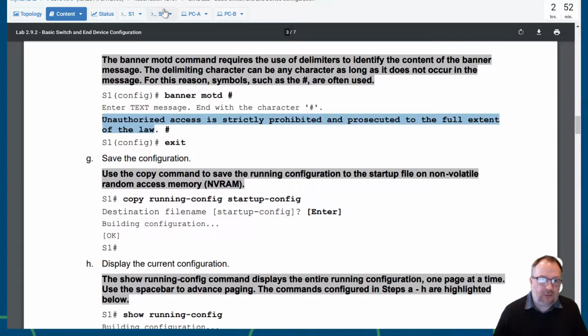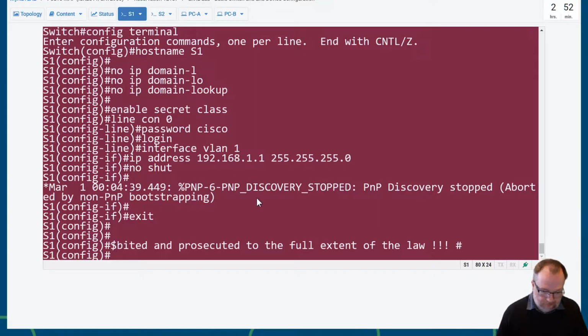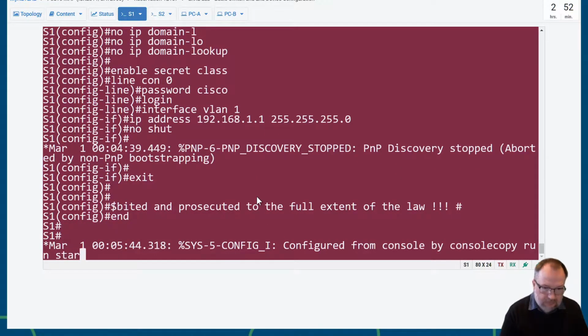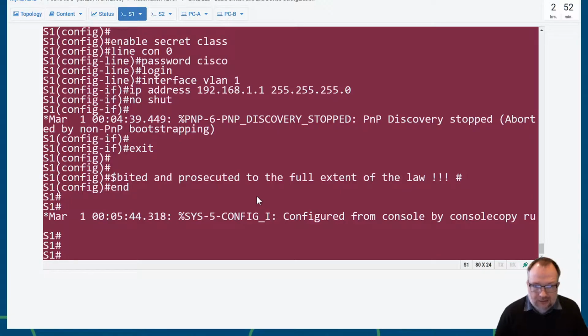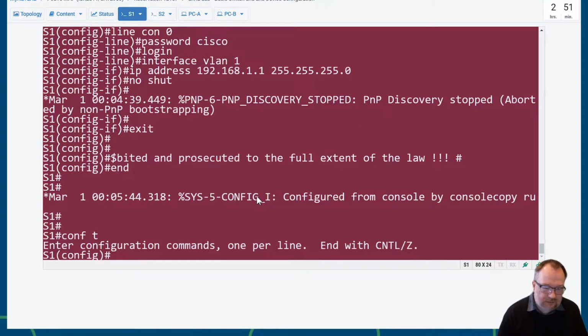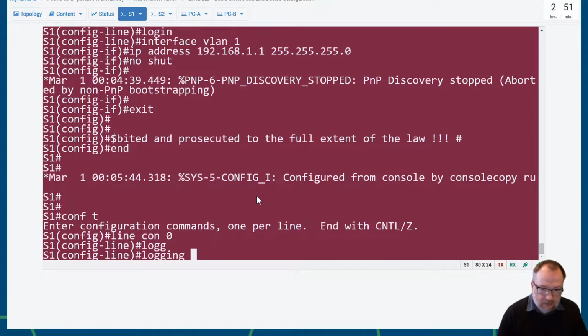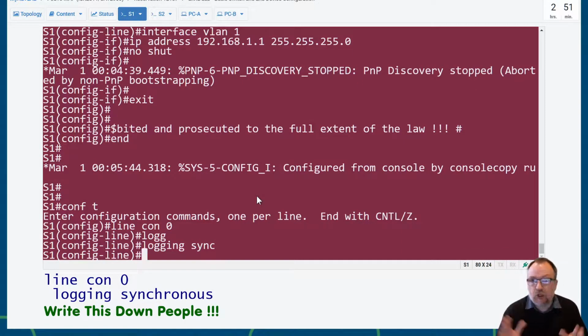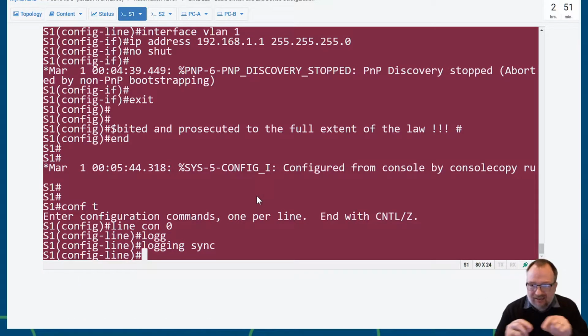And that's it. So we've set up switch one. We type end to get out and we do copy run start. Oops, hang on. Actually, that's one thing I'm going to teach you today. See how that annoying message comes up every single time? So let's go in and fix that up. It's not in the instructions, but it's a bonus command. So we go line console 0, and it's a new command called logging synchronous. And what this does is it returns the prompt, so that messages and error codes don't interrupt you.